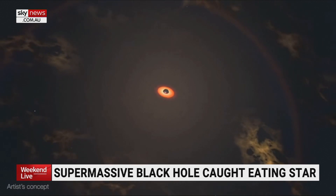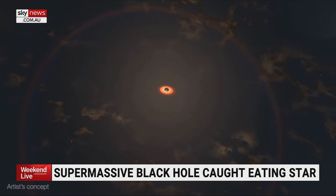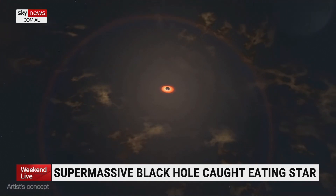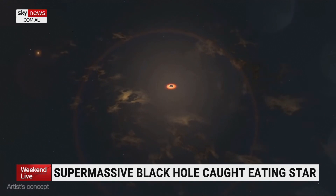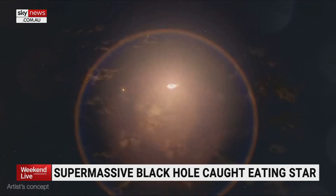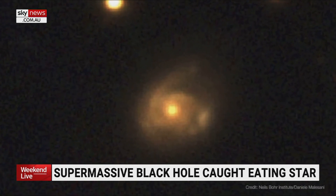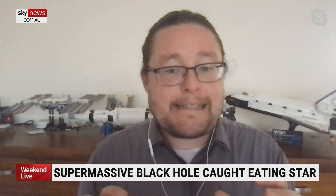In this case, what appears to have happened is this star is in a very weird orbit where it gets close, but not close enough so it's all eaten. So a little bit is lost, and then it comes back and a little bit is lost, and it comes back. It's ended up in a very peculiar orbit where not all of the star has been eaten, but only little bits have been eaten at a time.